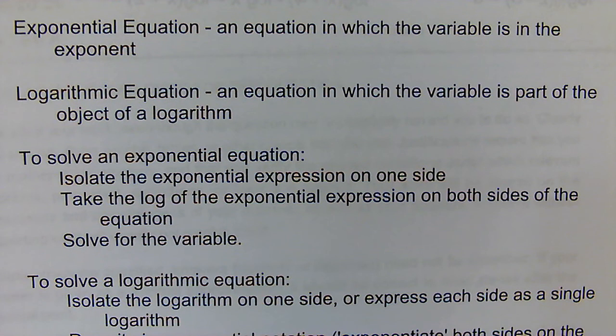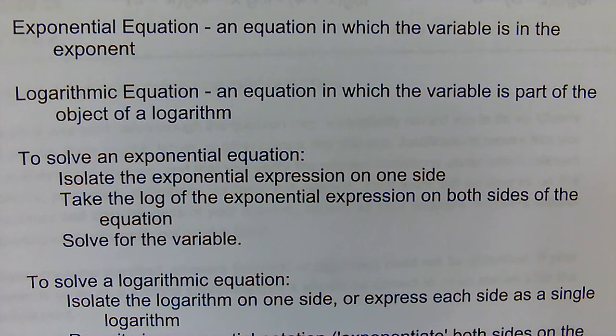If you're going to solve an exponential equation, the first thing you have to do is get the exponential expression by itself on one side. If there's more than one exponential expression, then you're generally going to either want to combine them if they have the same base, or get one on each side. Or you may need to convert them so that they have the same base.